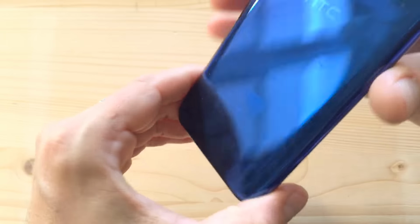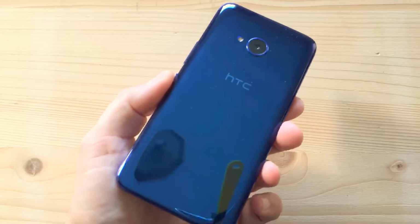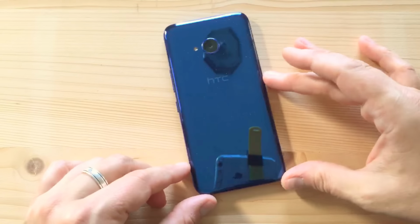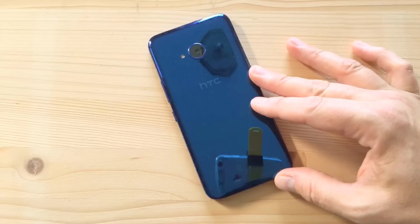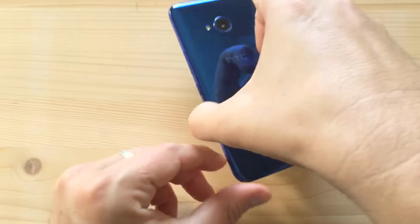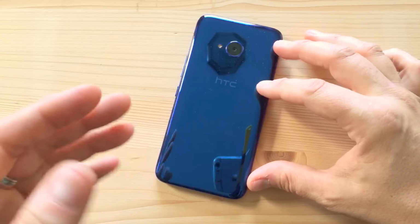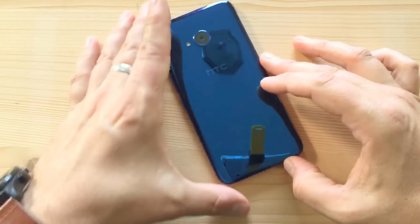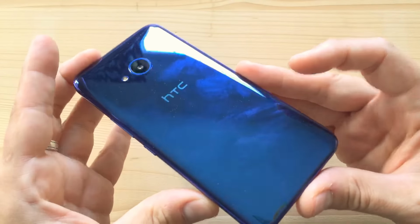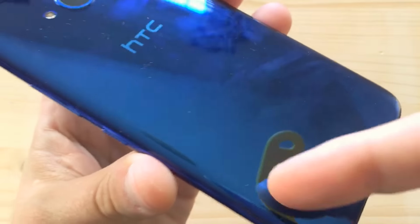So then in the back, right, fingerprint magnet, of course, and in fact, it is more of a fingerprint magnet than the original, than the U11 flagship, and I'll tell you why that is. Back from a search. Hello? I don't know what that was about. Google Assistant, I guess. It's got a lot more fingerprintiness than the flagship. You can see I just cleaned it before doing the review and just touching it for a few seconds here. Also, you're seeing some scratches already.